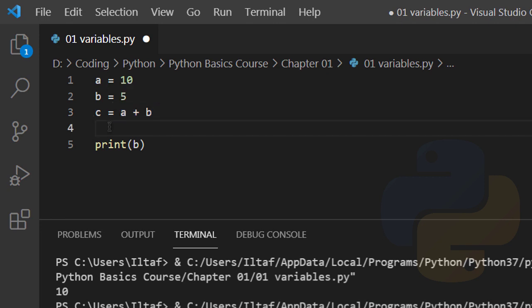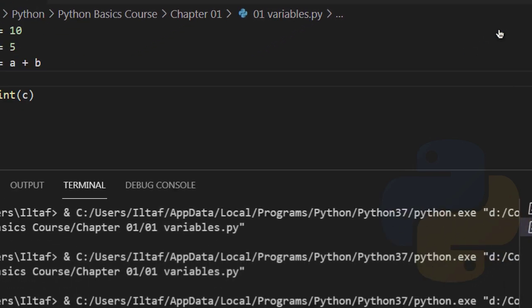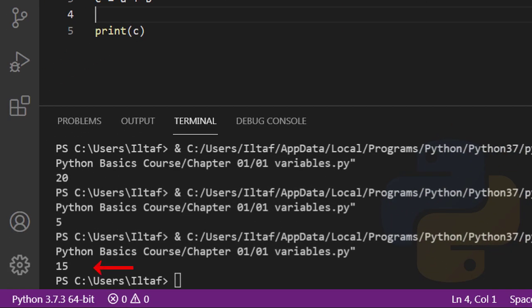Did you get it? a is holding 10 and b is holding 5, and c is another variable that keeps the sum of a and b. So if I print out c here, which is the sum of a and b, I'll get 15 on the screen. Let me show you. Can you see that? I got 15.